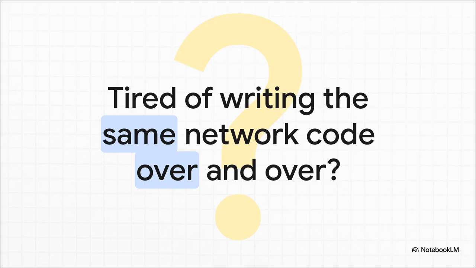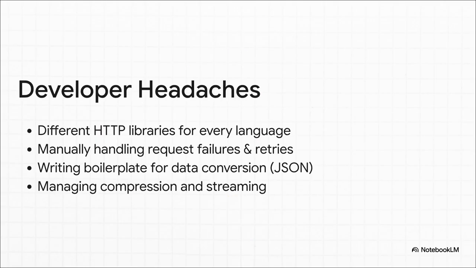Does this sound familiar to any of you developers out there? You're building a cool, complex system, but you keep finding yourself writing the exact same networking logic again and again and again, just to get your different services to talk to each other. It's like you're stuck in a loop, right? Yeah, these headaches are pretty much universal.